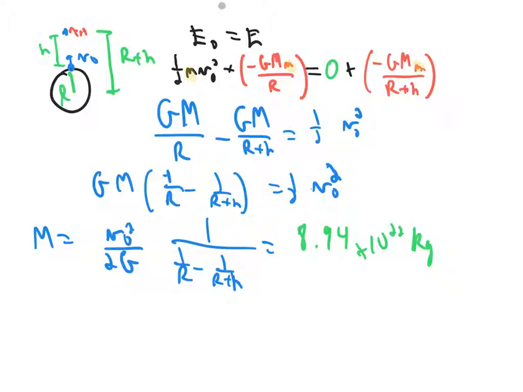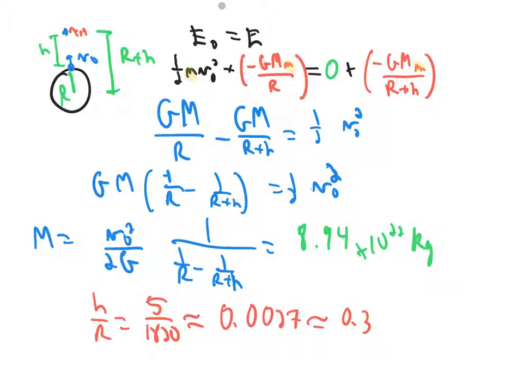We're definitely out at sort of the 4th or 5th decimal place before we see a difference between this and the original, which justifies the original instinct that we could just have treated little g as a constant. We get away with that because of the incredibly important idea that the ratio of h to R is 5 kilometers over 1,820 kilometers, which is about 0.0027, or something like 0.3%. So the difference is not going to be that much.